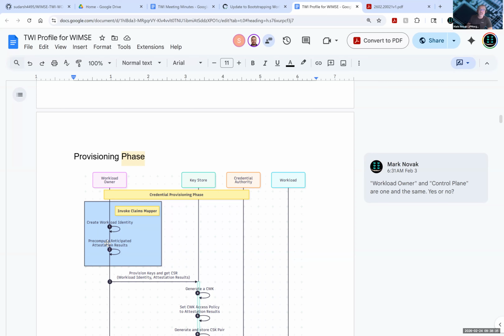And then the idea is that now say there is a vulnerability in the workload, and the attestation results may in fact have something new in them, right? So the idea is if there is a significant vulnerability in the workload. By the way, there are two branches here. This is under deployment considerations.